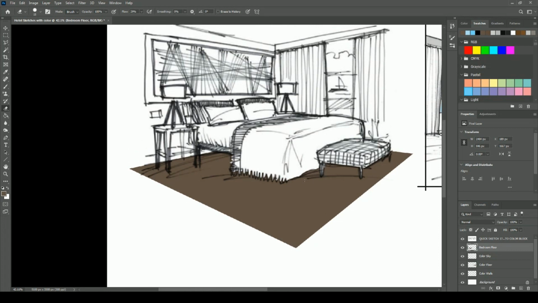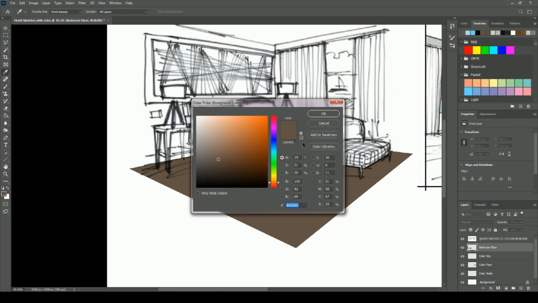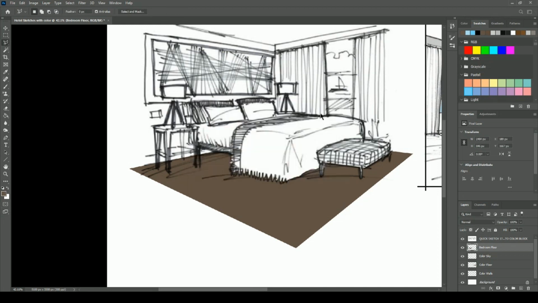In some of my examples, I went through and added another darker color underneath the bed. So pick a lighter brown and then a darker brown. And then you can put a darker color on top if you want. Now you'd have to go back and clean up everything, so probably do all this first. But you can go back in. It's kind of a cool look, where there might be shadow, like under the nightstand, under the bed.